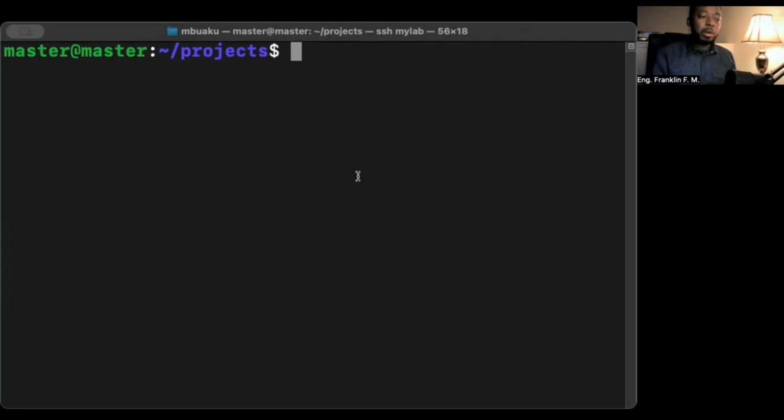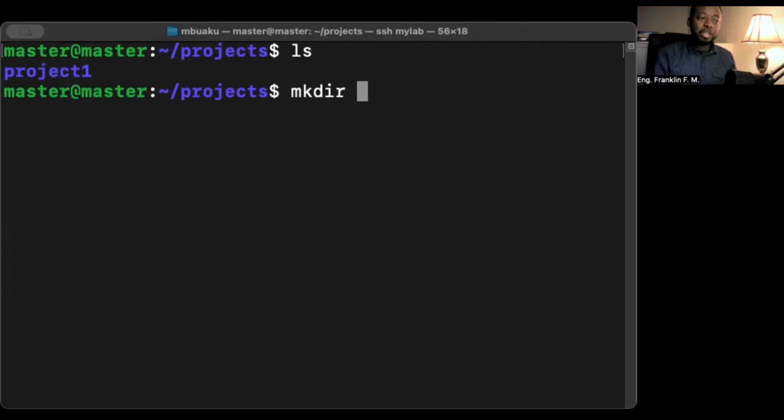So we are inside projects, and this project that we are looking at now is going to be our web project. Because we're going to be creating directories inside directories, we are going to use the -p. Our project is a web app, web_app.